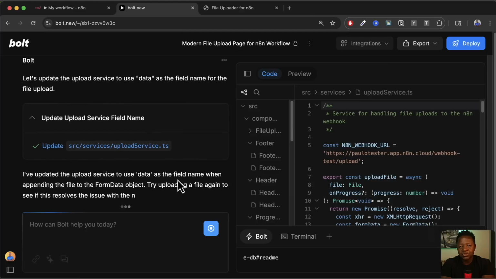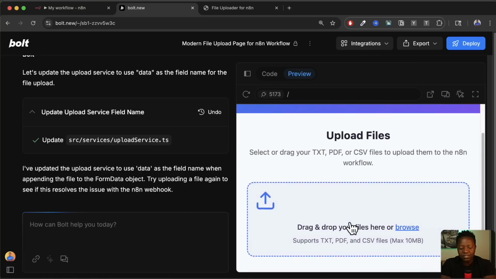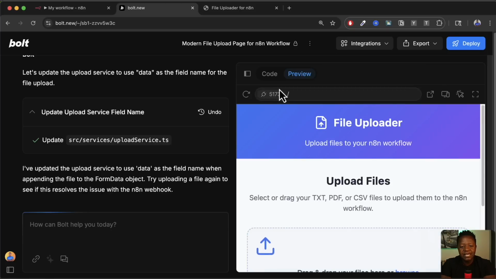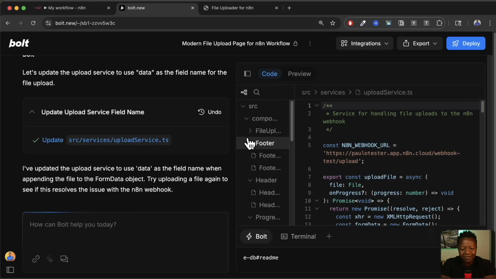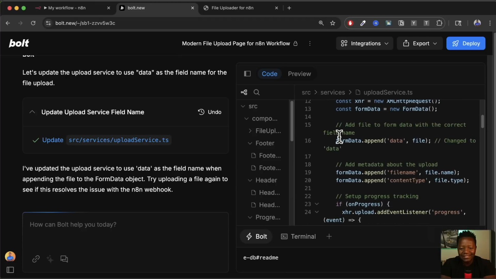And as I showed you, we're having issues down the line in n8n. It's because it wouldn't recognize that file name. Okay, so it changed. Nothing really has changed in terms of the user interface. But let's go again to code here, because I think it's fun. Let's get used to looking at code, even though maybe it's something that we don't understand completely. And voila, you can see now it changed to data.